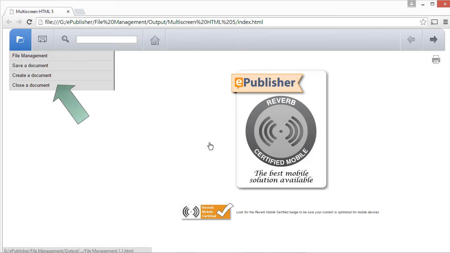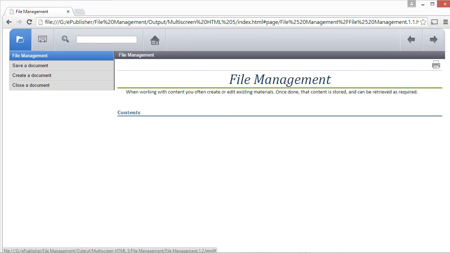Notice that contents is gone, which is exactly what I wanted, and file management has been added. At least in the table of contents, file management is added, and the word contents is gone. Watch what happens when I click file management. It shows up, but the word contents is at the bottom of this text because I've removed it from the table of contents, but I didn't actually remove it from all of the generated output. Additionally, things like save, create, and close are currently equal to file management in that table of contents.